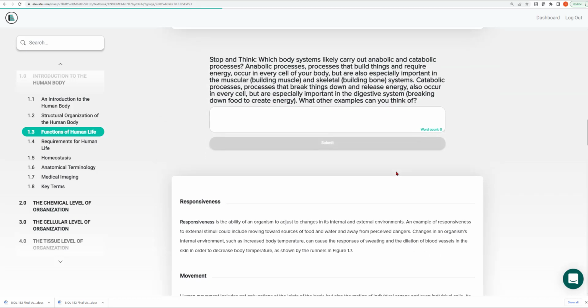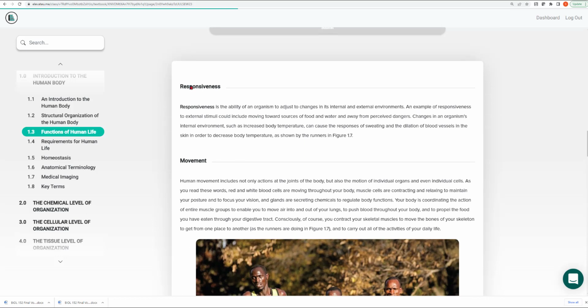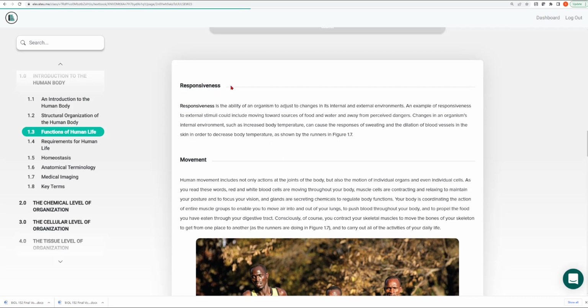What else is true? So all living things are highly organized, made of cells. All living things have a metabolism. All living things are responsive. They respond to their environment. If it's too hot outside, right? If the sun is beating down on you, most of us will seek shade, right? Our body responds to the environment. If it's too cold, we put on a jacket, or our body shivers as a way of creating more heat.